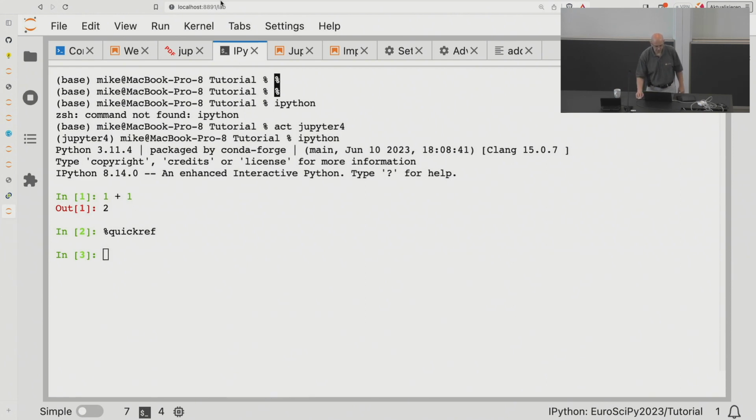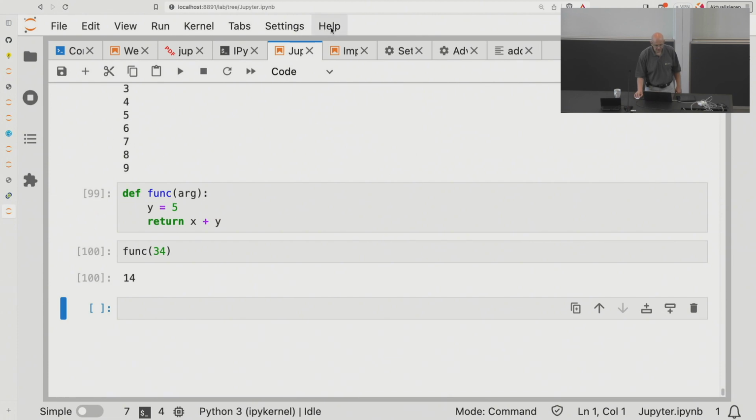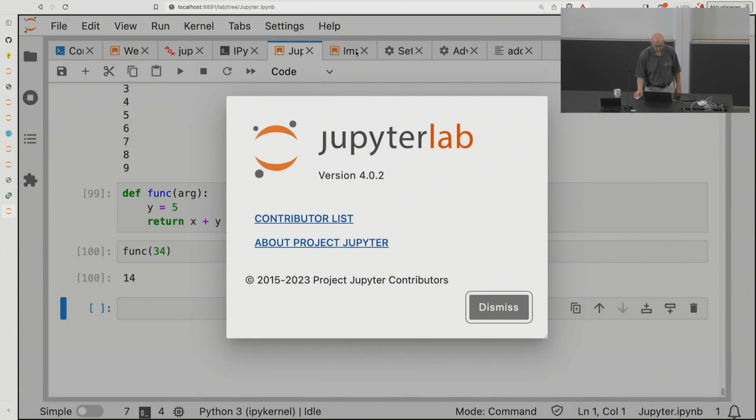And of course you can go to the version information here about JupyterLab. This is 4.0, and somewhere it even shows you the IPython version it's using. And it's pretty much the newest. Maybe there's a 4.1 now, I don't know. It's just a few weeks old. I installed this 4 version here.